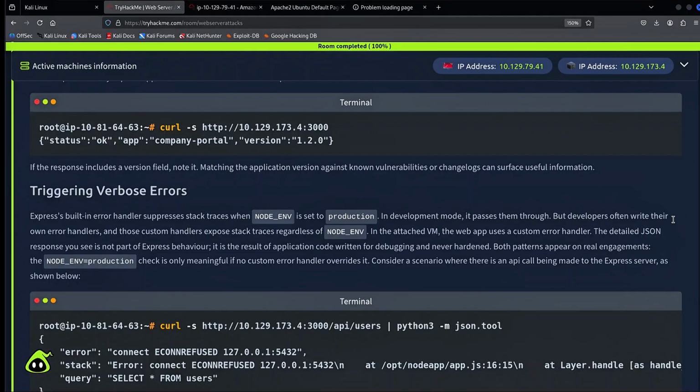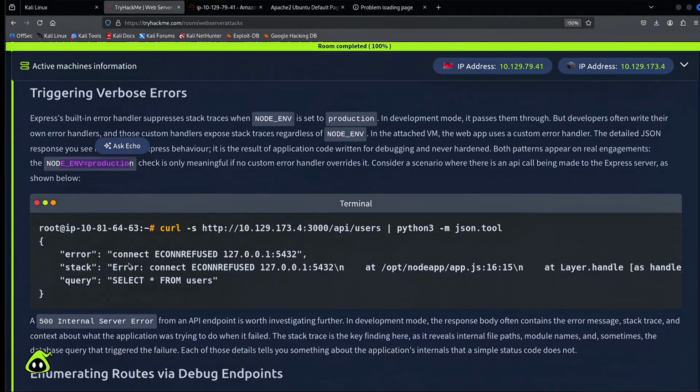Developers often write their own error handlers, and these custom handlers expose stack traces regardless of node env, which could be set to production. So in the attached VM web application, use a custom error handler. The detailed JSON response you set is not part of the express behavior. Okay, so we need node env set to this, and you also need to make sure that your logic is not giving out some essential verbose error that can give an attacker some ideas.